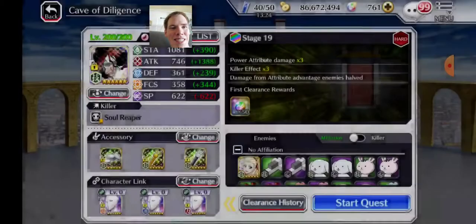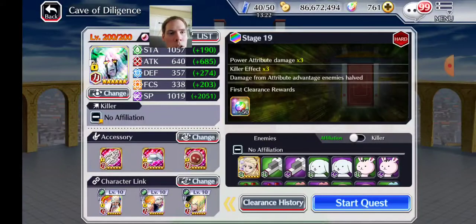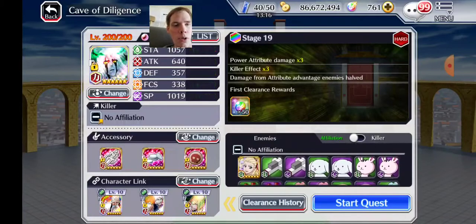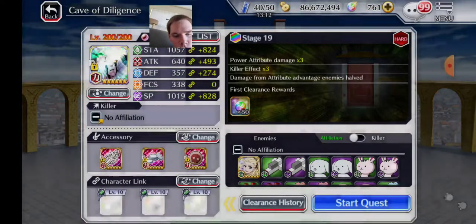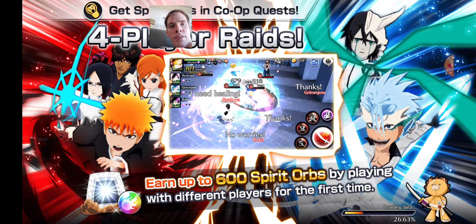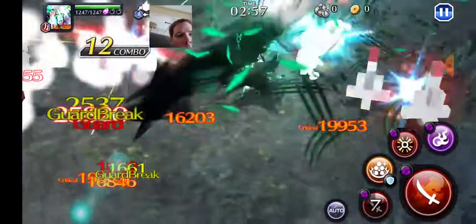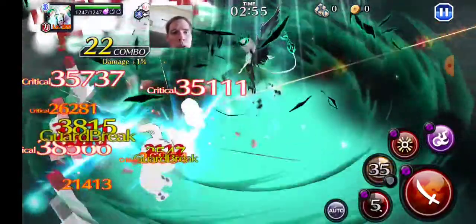All right, we made it to stage 19. We have one more after this. Oh, there's that Ulquiorra. He is dope. I love him. His special attack's gonna be cool. But this one gives us 50 spirit orbs. And as I mentioned in the previous video, try to go as far in these towers as you can. Some of you may be veterans, I don't know.